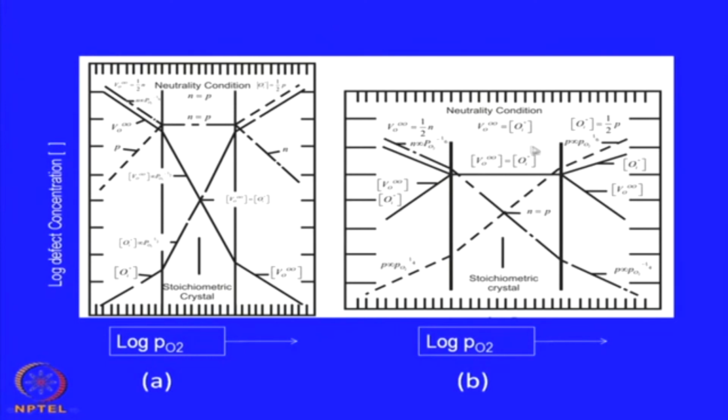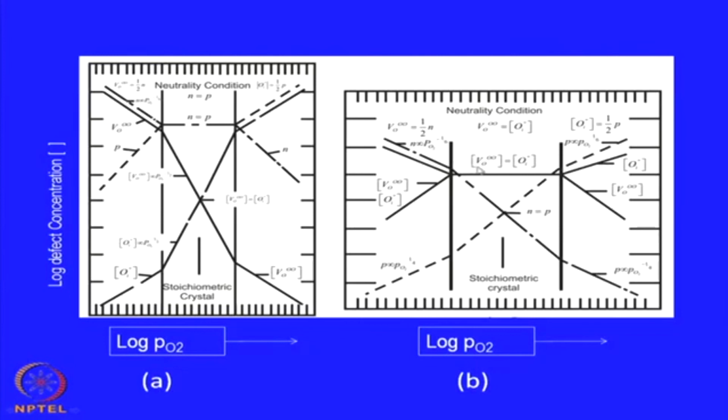Similarly, if you have an ionic conductor like this and then expose it to a very low PO2, at some point of time it will become an N type conductor, an electronic conductor. The same material, if you take it to a very high PO2, very high partial pressure, maybe several atmospheres of partial pressure, then it will become a p type conductor.